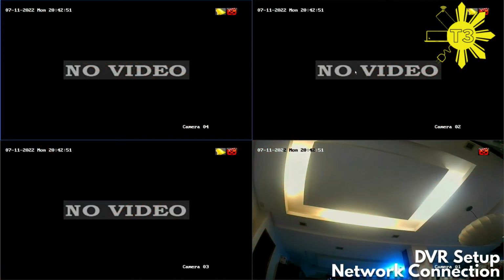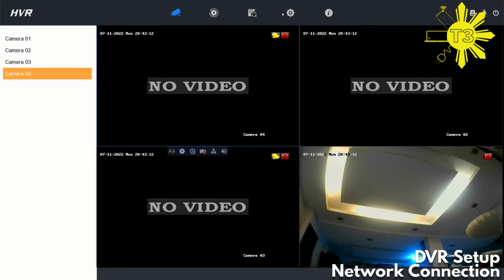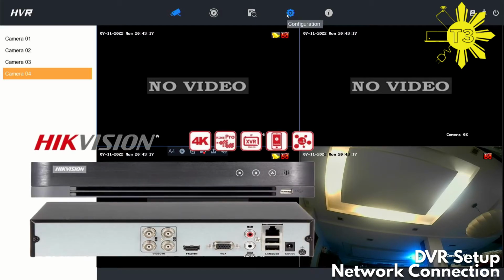Okay, guys. So what we're gonna do today is we're going to set up the HIK Connect mobile app, right? So I have the DVR set up here right now. What we're gonna need to do first is make sure that this is connected. So I'll quickly show the picture of the back panel of our DVR right now. Our particular DVR today is the HIK Vision Turbo HD DVR 7200 series, with a specific model number that I'll place right here.